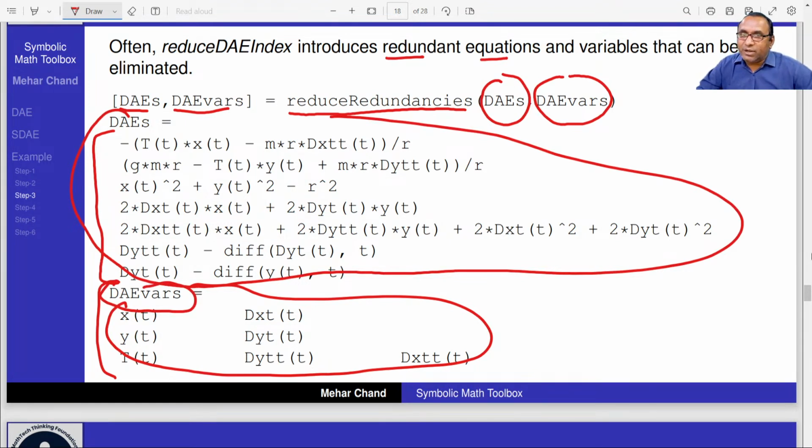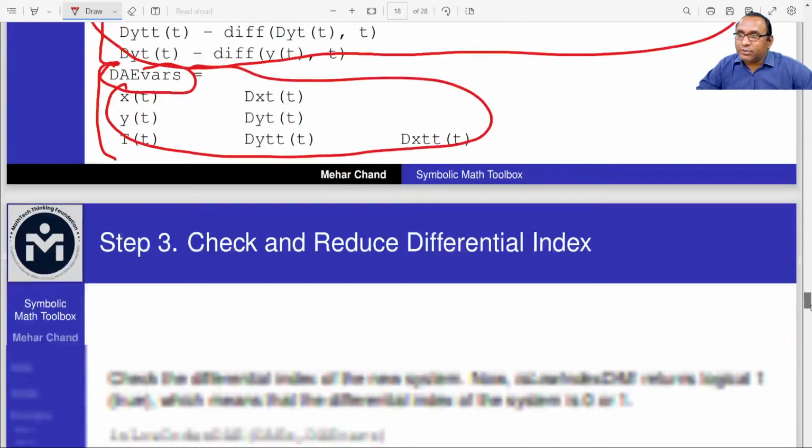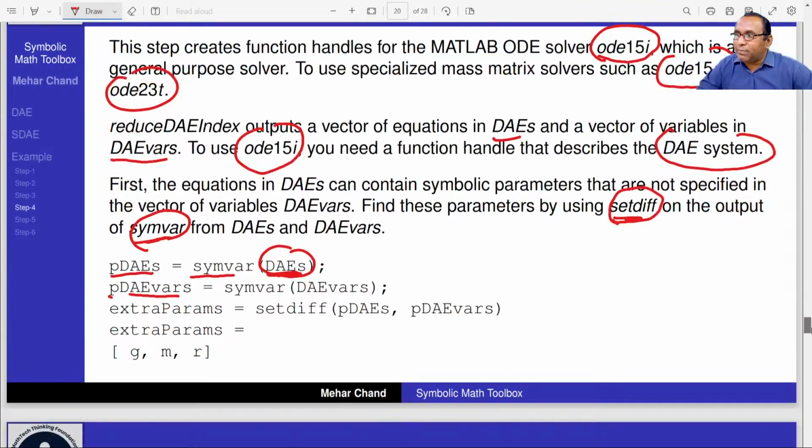Two things are there. So we have two equations corresponding to the above. This is for the differential algebraic equations, and this is for the differential algebraic variables, and both the equations are involving the M, G, and R. These are stored in this place, and for the extra parameters we are using setdiff here.